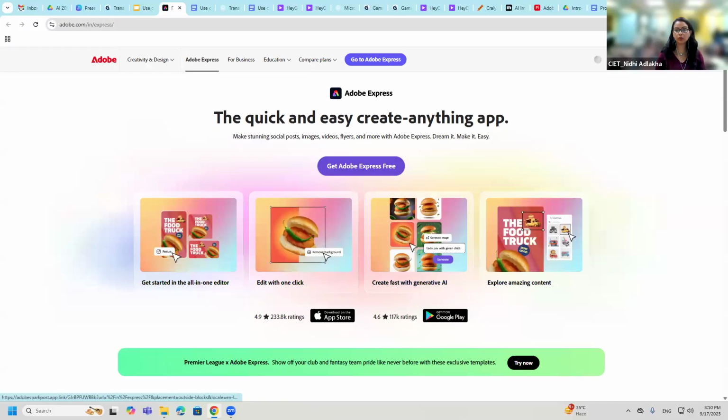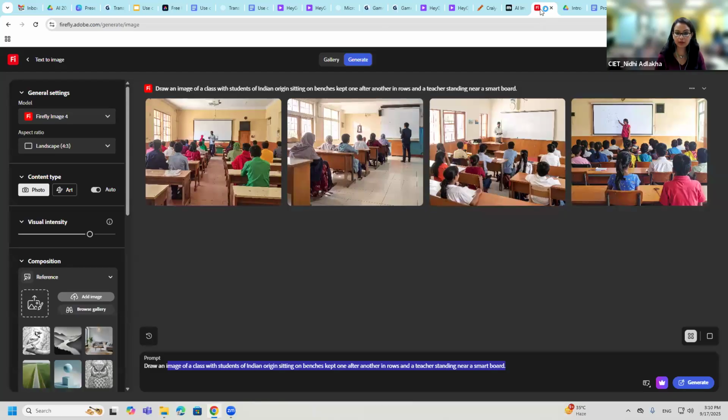When you go there, you have to sign in. So you have to sign in yourself. I have already signed in. So how to sign in? I think all of you already know that first of all, you have to sign up yourself by writing your email address and you have to verify that that email address is yours and choose the password and then you can sign in.